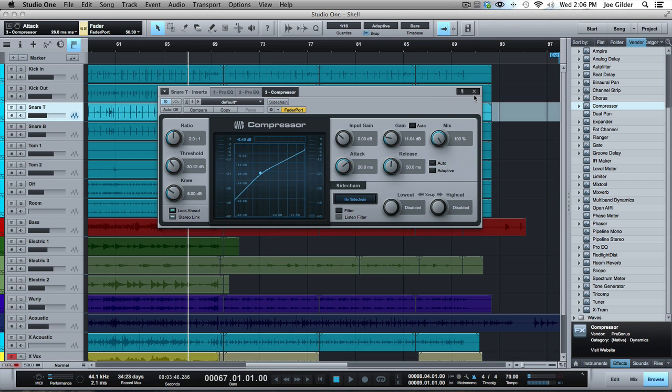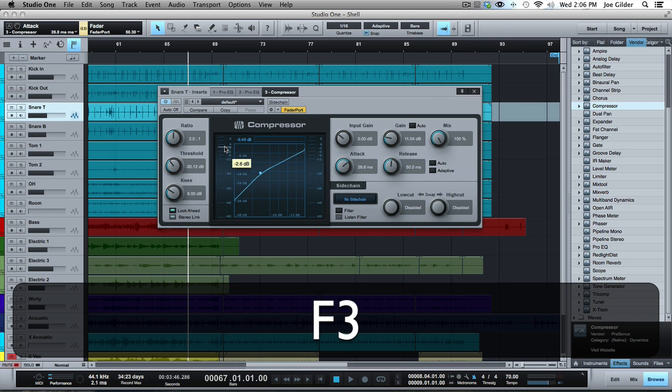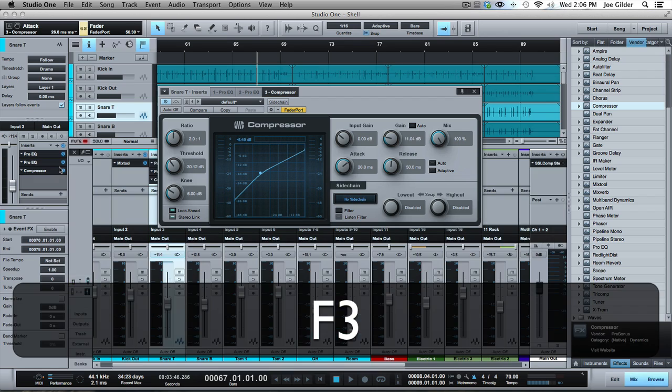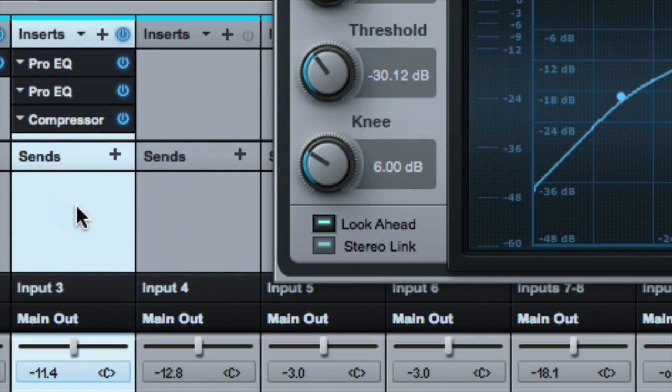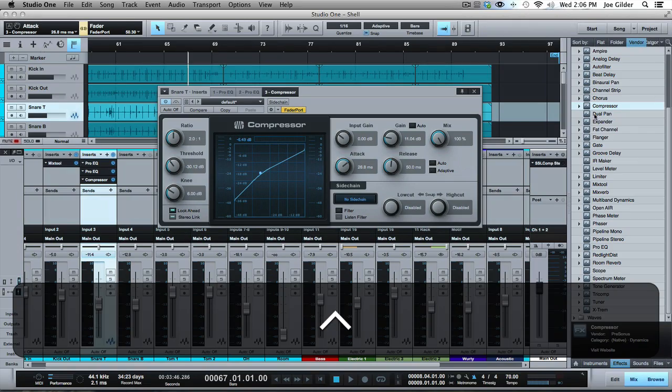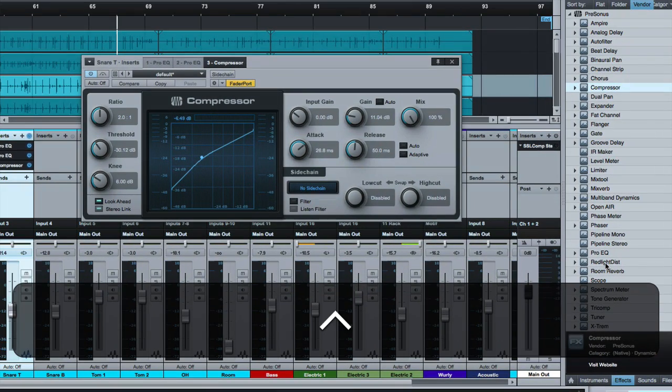Boom. And the same goes if we want to do something like add distortion, or here's another one. Let's say we want to add reverb to the snare. This one's a little easier. It takes one extra step. You got to open up the mix window or the inspector window over here, someplace where you can see the send section for that particular track. And then all we have to do is go find our reverb. So I like this room reverb plugin.